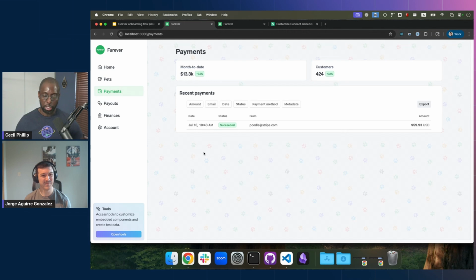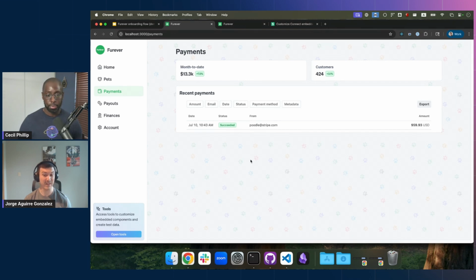And I love how much functionality you get out of just adding a component. Like you mentioned, you get paging, you get filtering, you get refunds. And if I think about the amount of time and testing and maintenance that a developer would have to do to add that functionality to their website versus just adding a component, it will save us a tremendous amount of time and make us so much more productive. So it's really great to be able to add this type of functionality without having to write all that code ourselves.